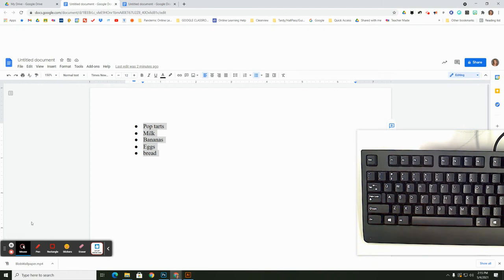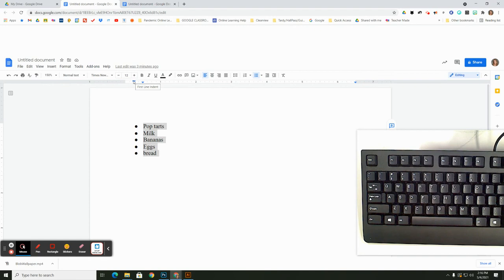it is going to be that we move the indents, okay? So we have to figure out what these are. This is the right indent right up here, and see if you mouse over it, it tells you. This one right here is the left indent, and this one is the first line indent. All right, we had to pause there for a phone call. So now I have the left indent and the first line indent.